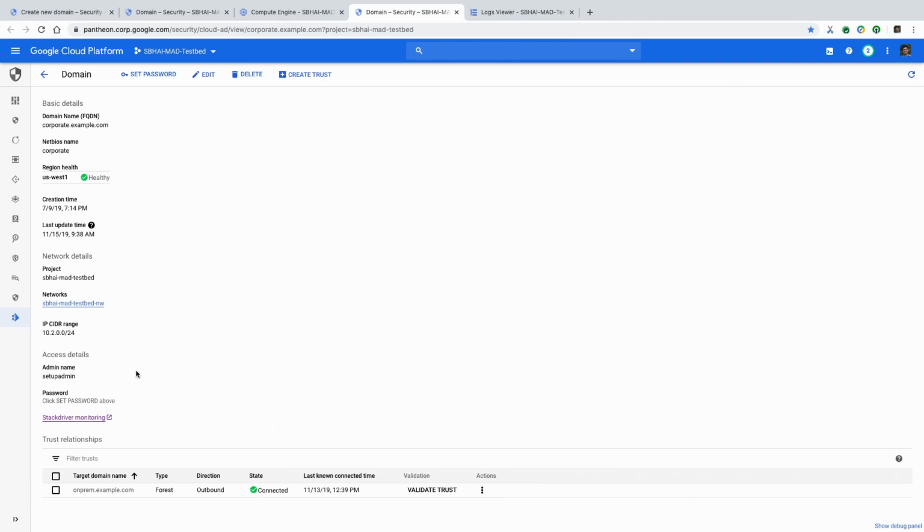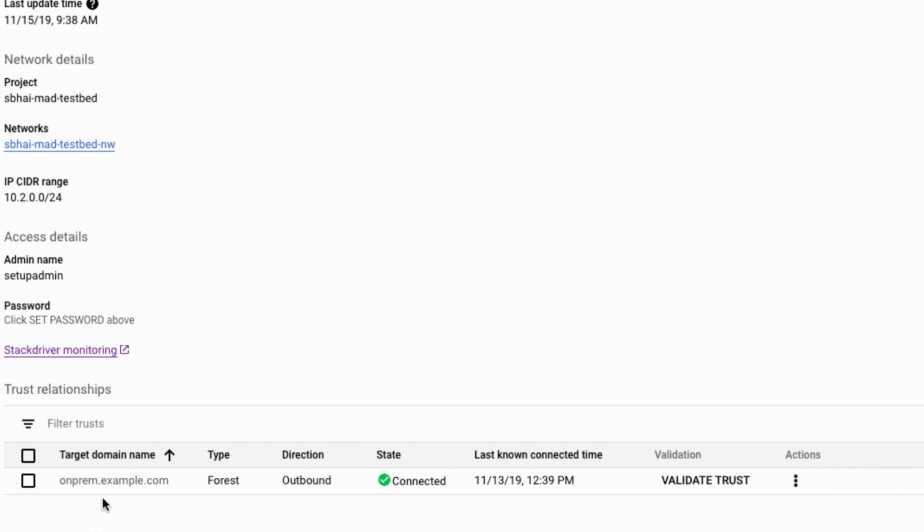Now, one of the things that I had mentioned is that you are able to connect this managed Active Directory domain with your existing domains. On the same page down below, you'll notice I have pre-created a trust with onprem.example.com. This might be your existing Active Directory on-premises domain. You can see that the trust direction here is one way. As a result, you can have users from your onprem.example.com domain, which is an Active Directory domain that you manage, and you can authenticate with those users to the Google Cloud managed Active Directory domain and to infrastructure that's running on Google Cloud that is domain joined to this managed Active Directory domain.